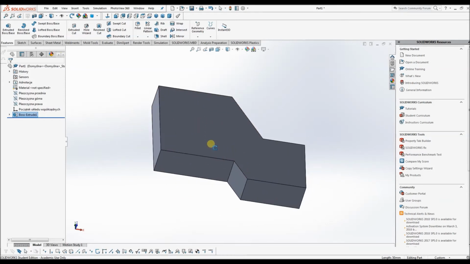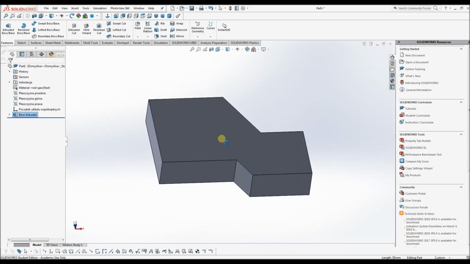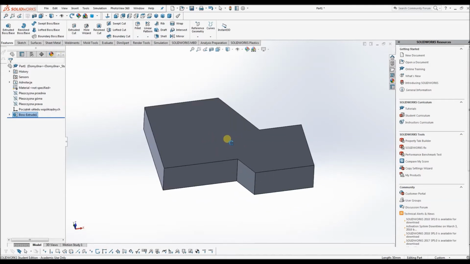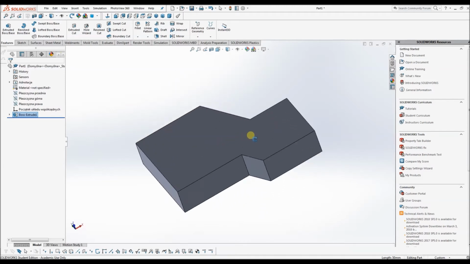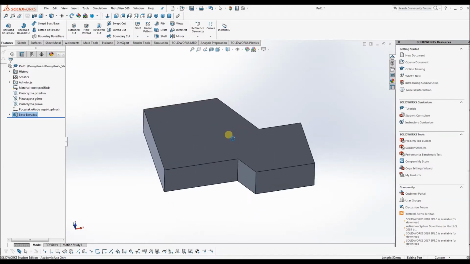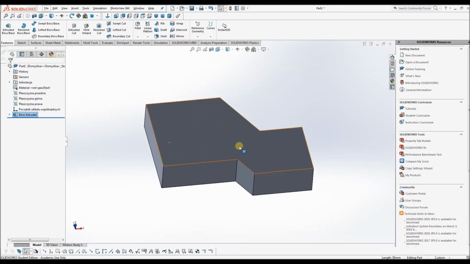And with Alt and the middle wheel of the mouse, you can rotate like this. Usually I don't see a point in using this. I never use it, but maybe some people will find it helpful, so I'm showing it.